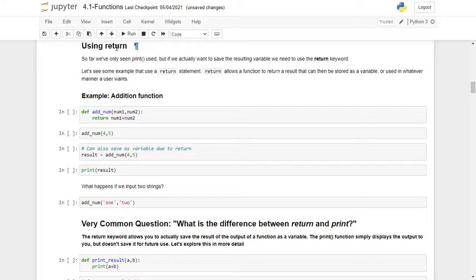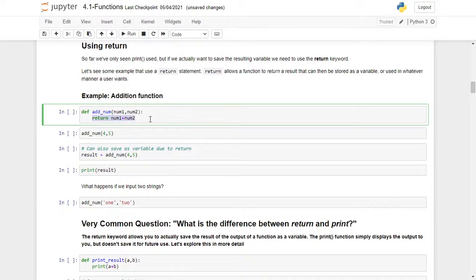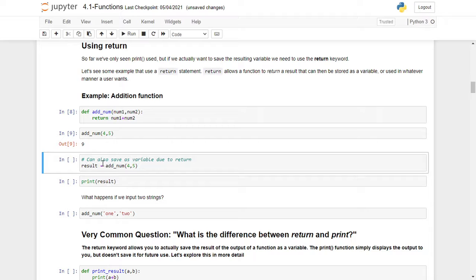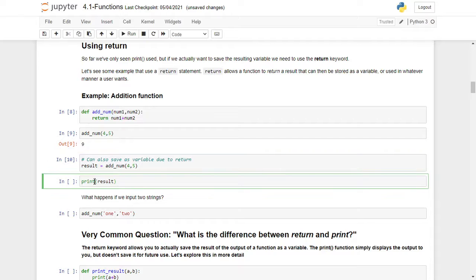And use the return. So if we have a return value, then we can directly return the final calculation back to the function, and therefore whoever is calling this function is going to receive that return value. For example, we have a definition of this function, and then we are going to call this function. It's going to print out the two values. The addition, that will be 9. So I can actually assign the 9 to the results. So right now the results is actually 9. I can print it out.